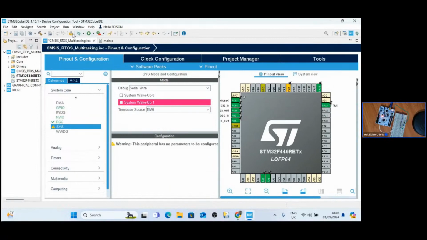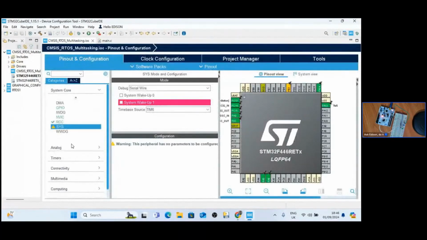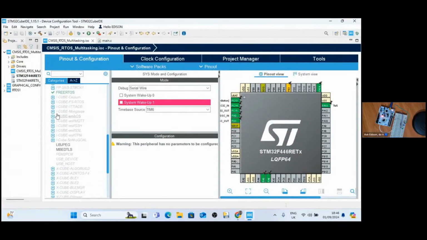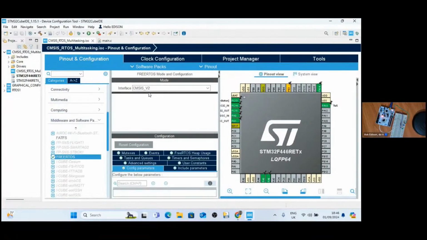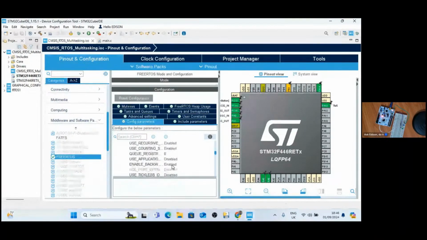And then let's generate the code again. So it says that the new, so use new implement. Okay, so let me just go back there and select that. I cannot find it.